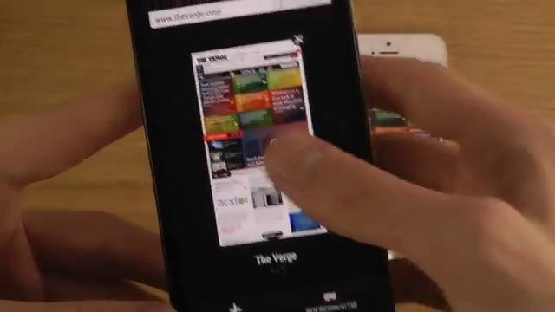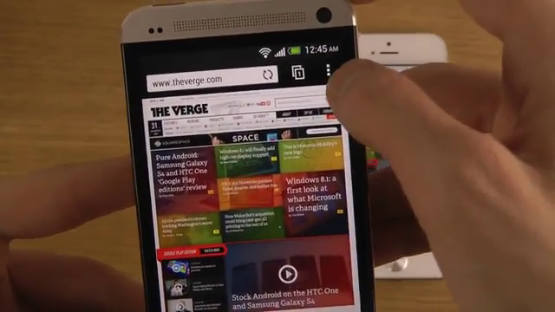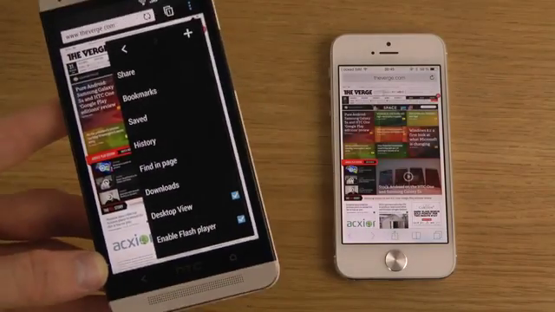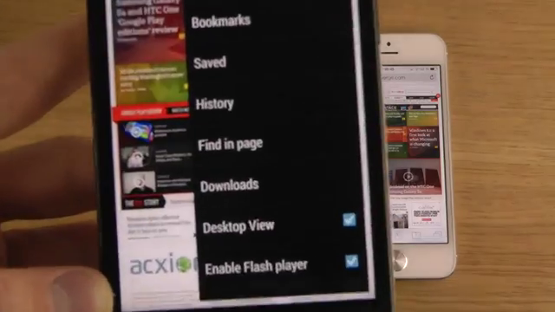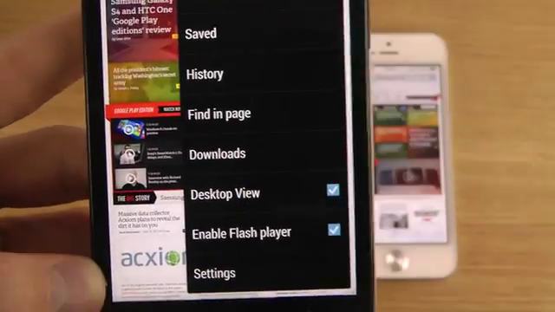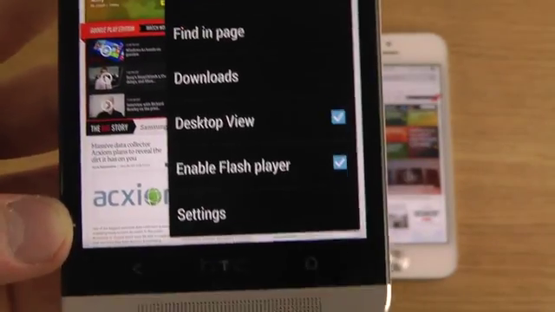If you do this on the S4, it's not smooth at all, which is really horrible. And then you have one menu key here, and that's the power of the HTC One, that has some cool things here that you can have. First, you have the download section there, where you can check all your downloads if you do a lot of downloads. But then we have the really cool stuff down here.